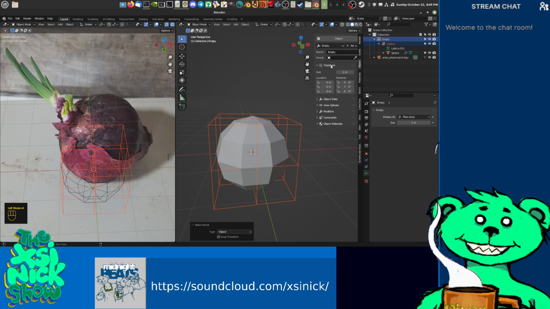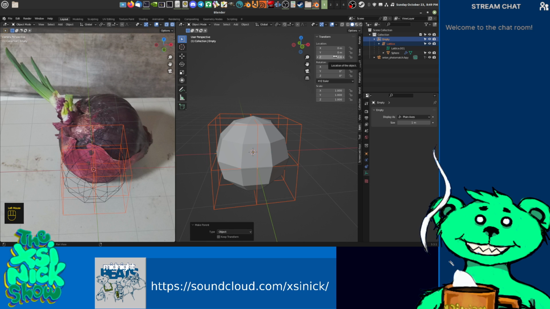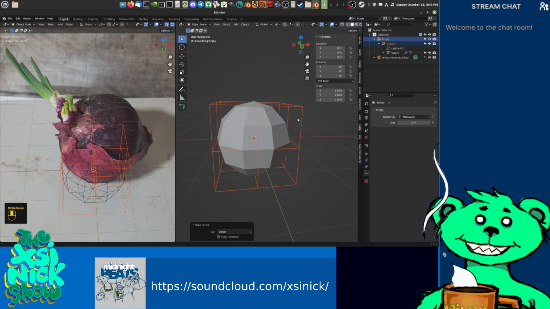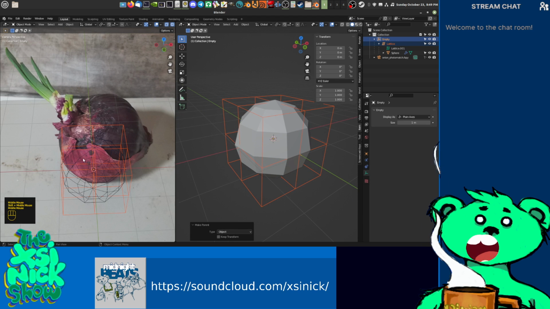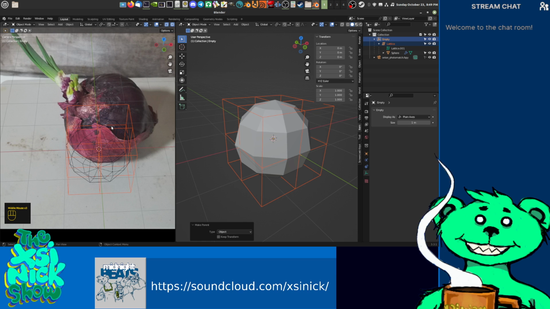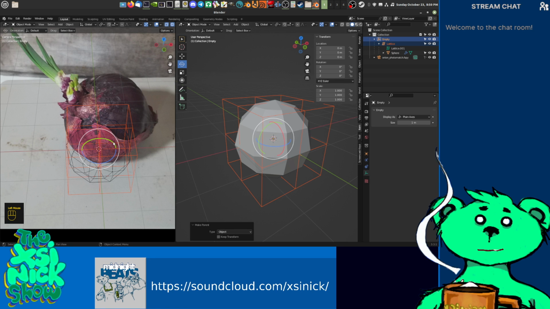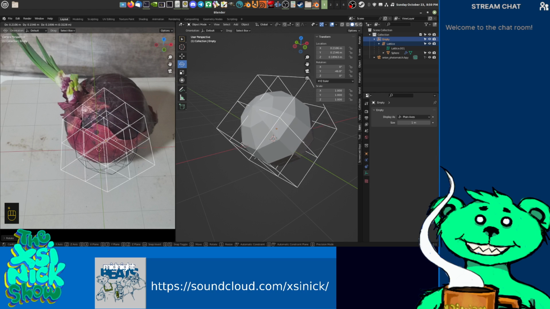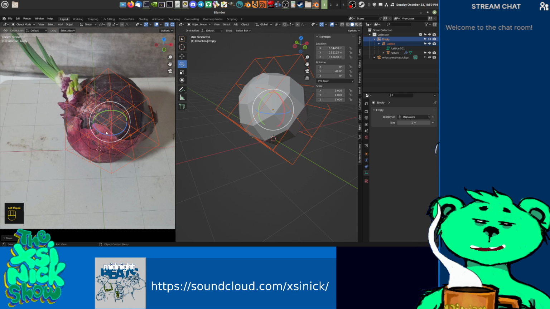Alright, so okay, here we go. So we're in the transform of the empty, right? Let's get down to business here. Let's rotate this into view using the empty. So I'm going to use my rotation tool. Let's rotate that. And this part here is going to be the top. This part here is going to be the bottom. All right, so we're going to get that in view somewhat.